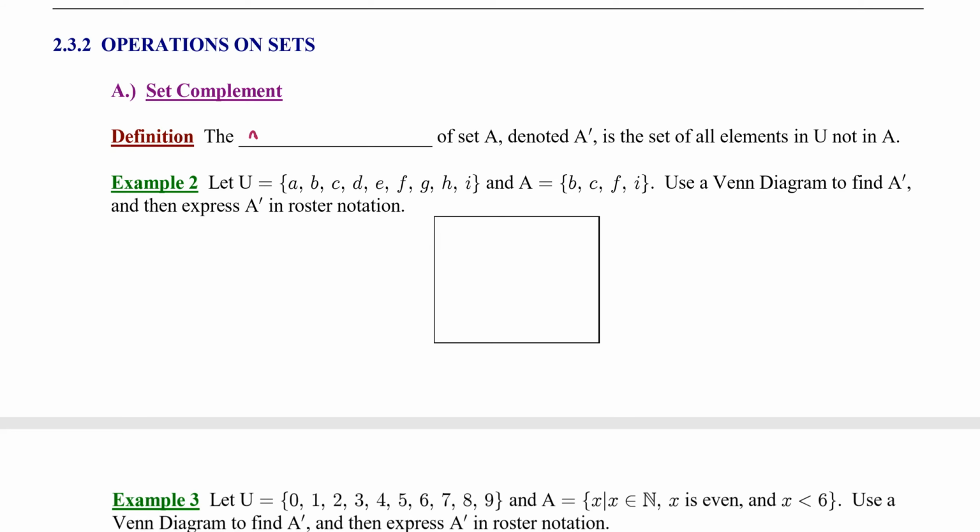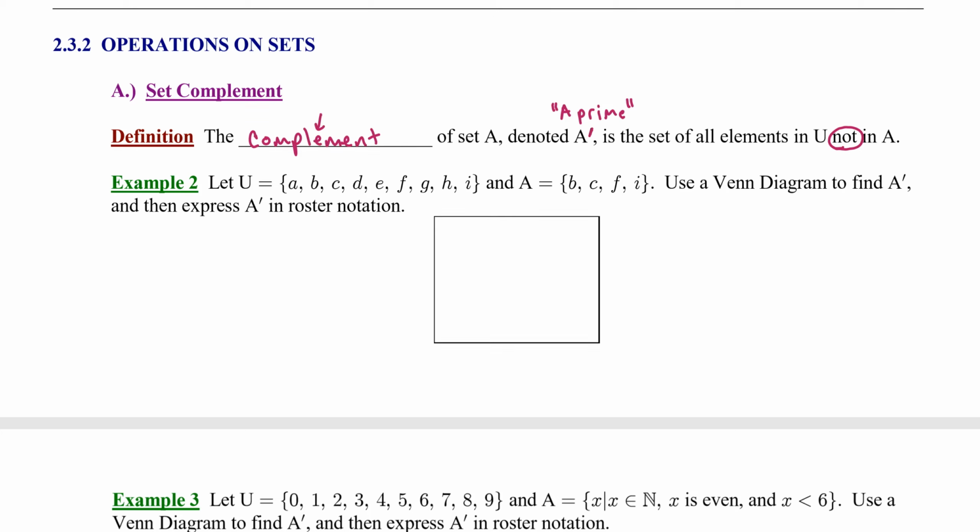Notice the spelling here, the set complement. It has an E, not an I, like you look nice today, but it's a set complement. The complement of set A, denoted A prime, is the set of all elements in U not in A. So again, when I see this apostrophe in mathematics, we read it A prime. And it's always going to connect us with this word, not. So A prime contains all of the elements in the universal set that are not in set A.